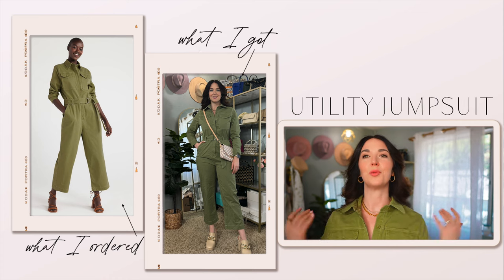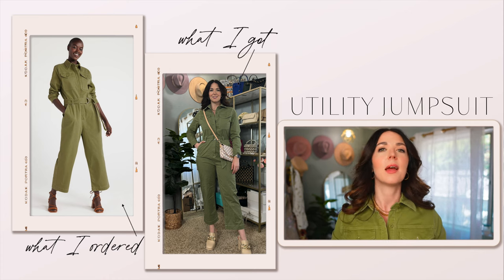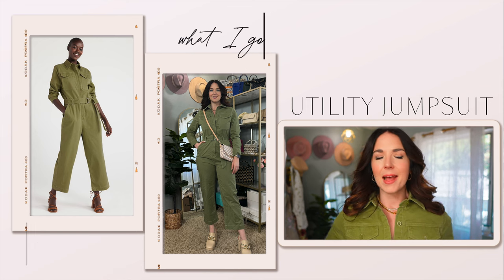Taking things a little more casual — I love a utility jumpsuit. They're such a cute piece to have in your wardrobe because they're comfortable, easy to wear, and just super fun. This one is in olive green, so it has that quintessential military kind of look to it, which I really love. This jumpsuit is from the brand Free Assembly, which is probably my second favorite Walmart brand — they really do have some great, more classic style pieces that are always well made. I got this in a small and it fits perfectly, it has some stretch to it which is really nice. I kind of wish I would have gotten a medium just because I feel like the style of a utility jumpsuit needs to be a little more on the loose side.